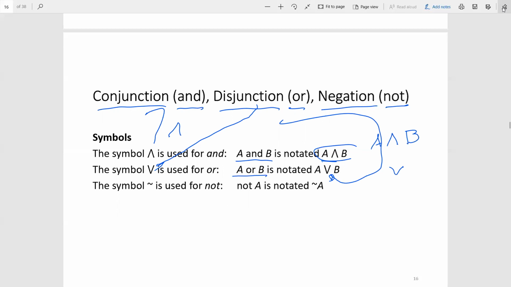It's A or B. And then the curly symbol is used for not. So something that's not A is notated this way.